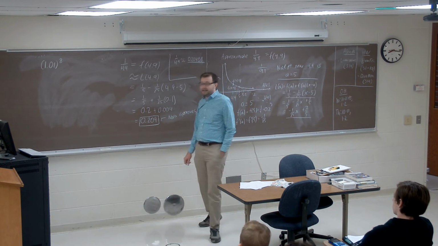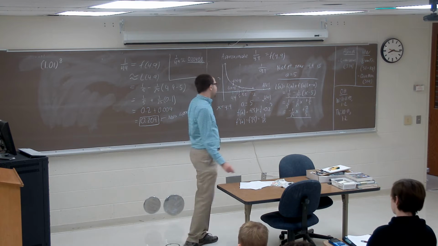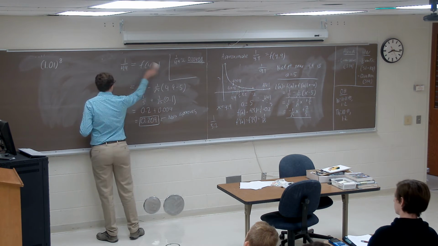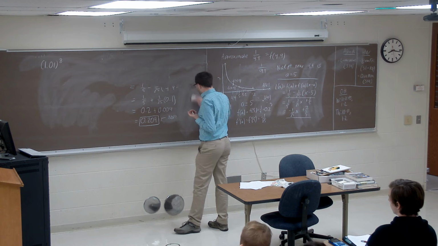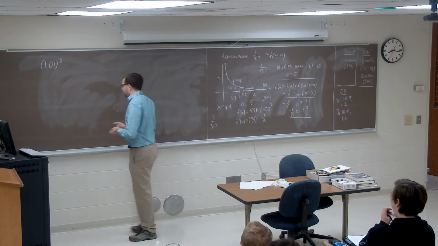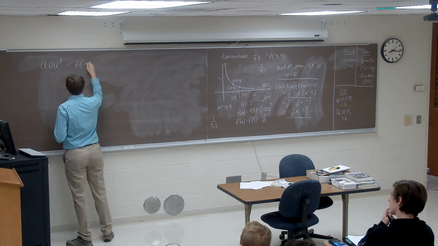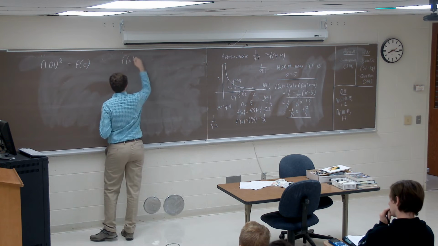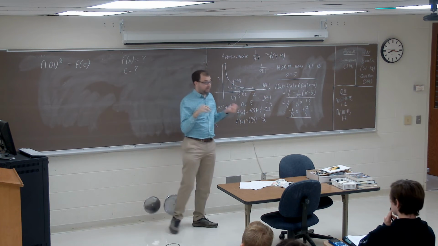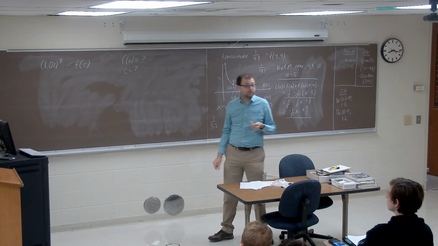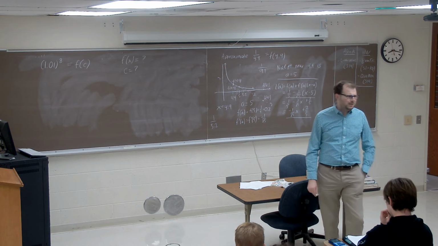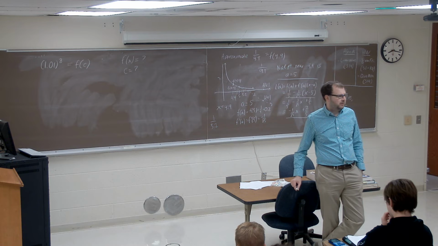So this time, if you notice, I'm not giving you an explicit function or an explicit nice value of A to work with. So if you give me something like this, the first thing I would say is I want to find a function f of x that if we were to plug in some number c into this function, it would give us 1.01 raised to the 8th power. So looking at 1.01 raised to the 8th power, what do you think the function's going to be that we would want to work with?